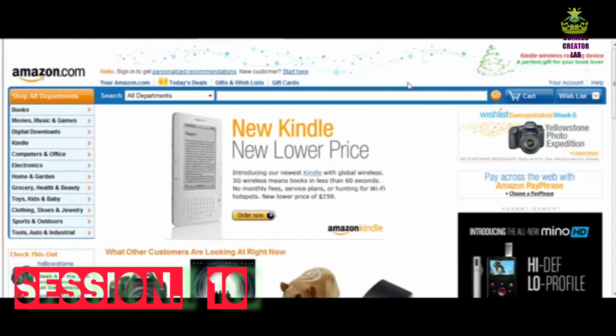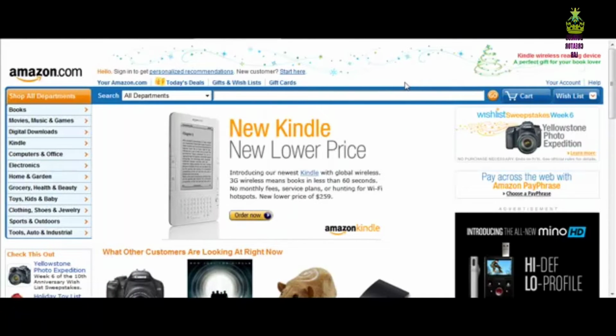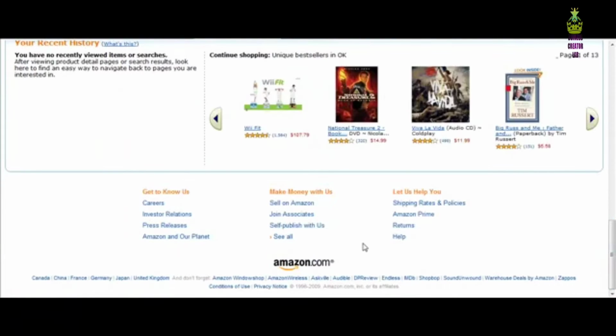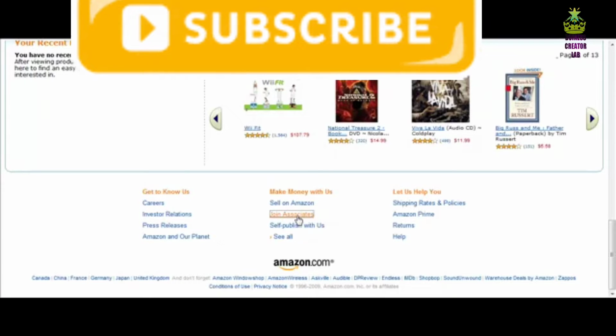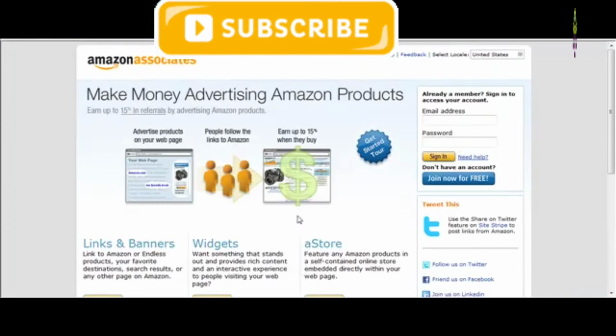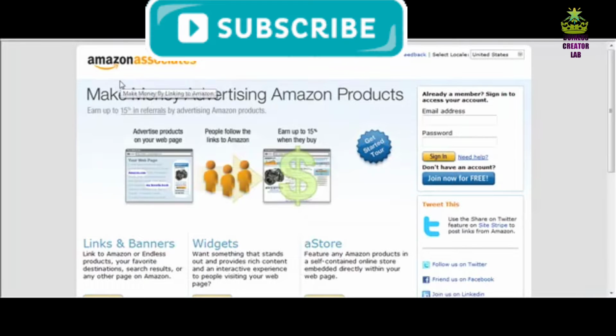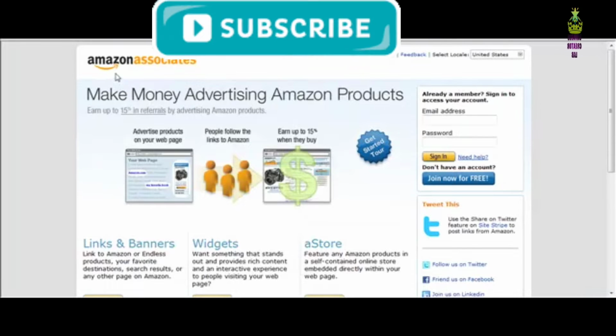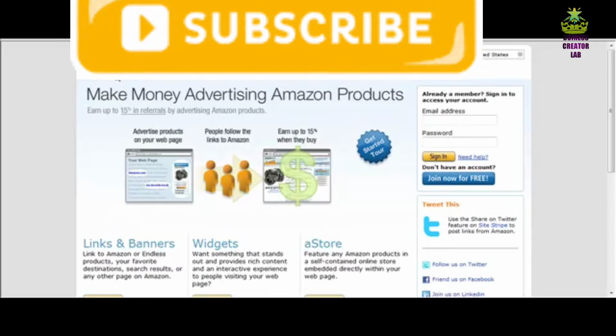The spot where we need to grab our Amazon.com affiliate link for some of the products we're going to be promoting. So what I recommend you do is go to Amazon.com and then just scroll all the way to the bottom, and you're going to look for, under Make Money with Us, Join Associates. And I recommend that just because it's the easiest way to find it, in case you've lost the affiliate address for Amazon.